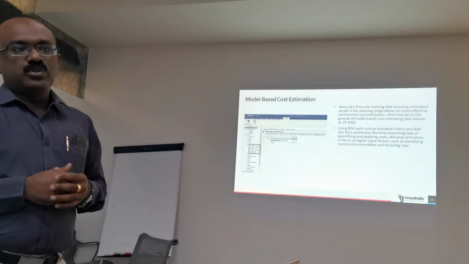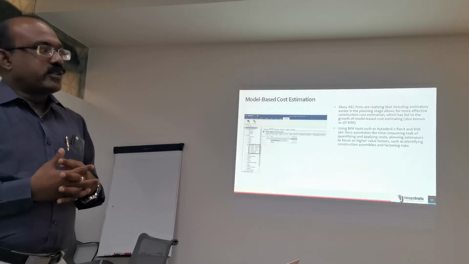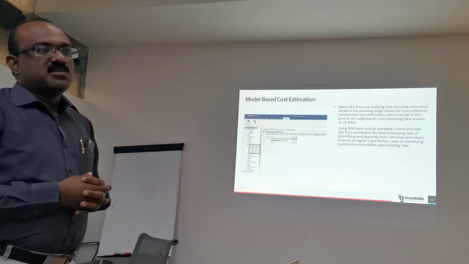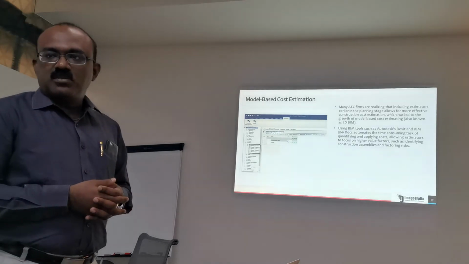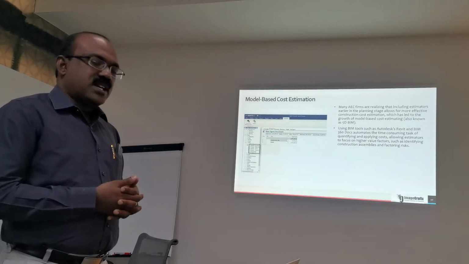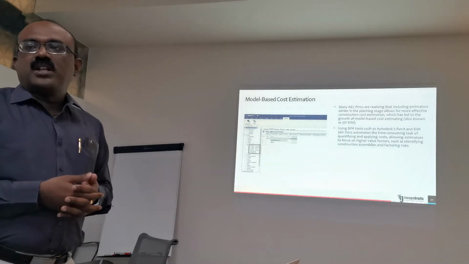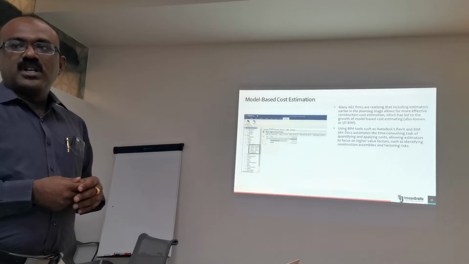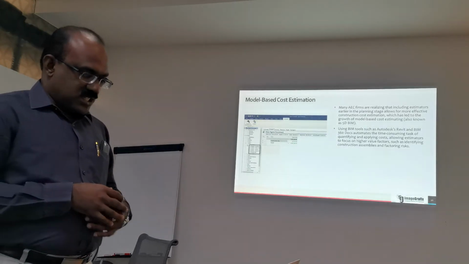It doesn't just give you 2D drawings or 3D models. It could also be taken into cost estimation purposes actually. So you know the cost beforehand, it could be accurately estimated. You can make tasks already in your Primavera and other tools. So you can add a cost to it and the 3D model, and you can see the cost estimation out of it.